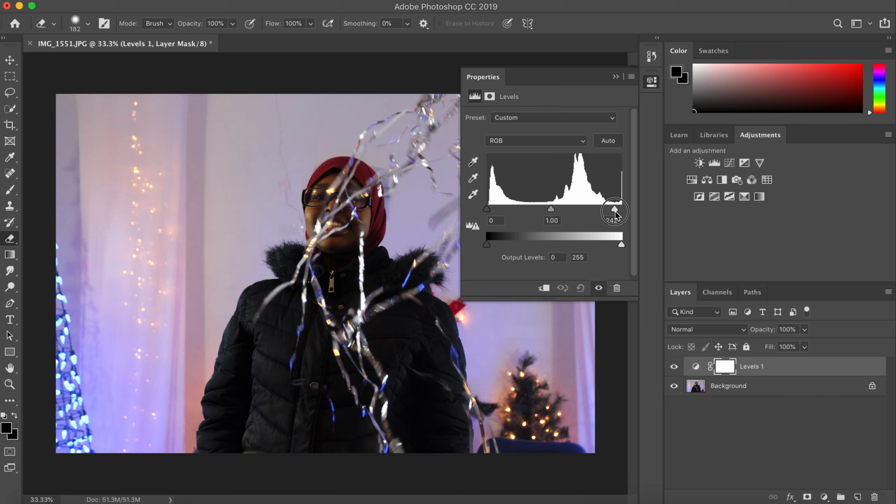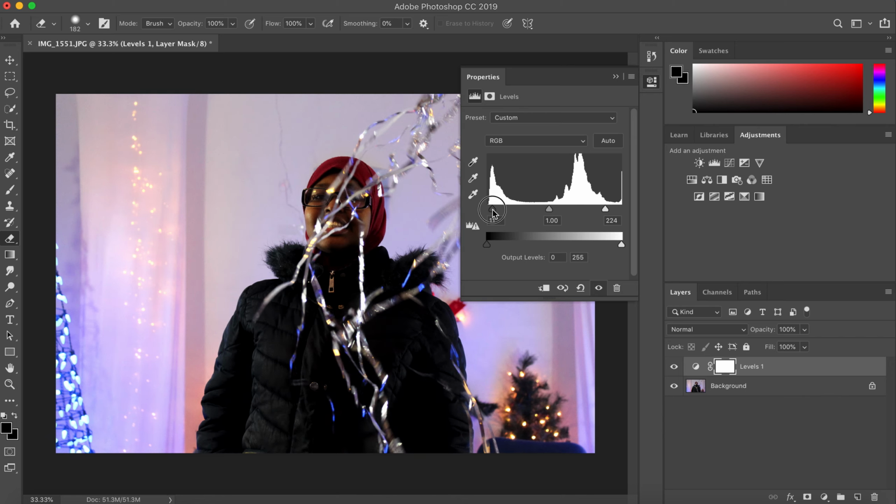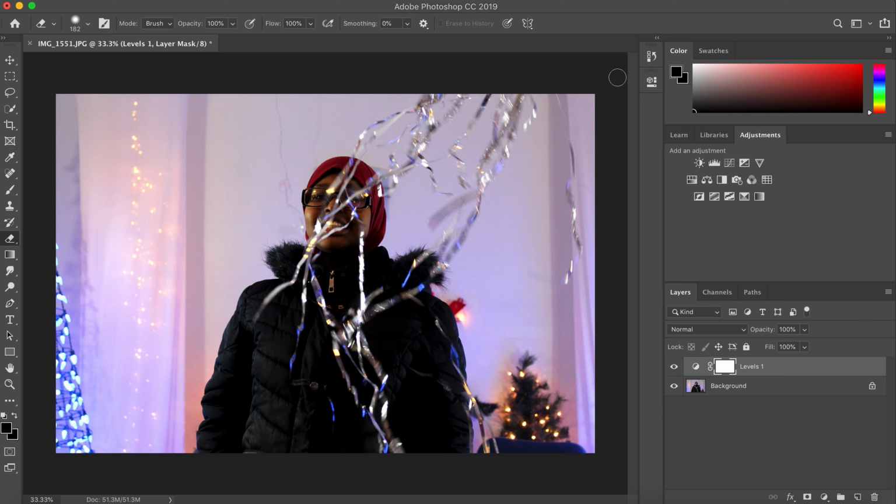So if I wanted to adjust for lighting, I would bring my shadows and my highlight slider to where I see spikes in data. So for example, I moved my highlight slider to where I saw the first set of data start right here, the spike. For my black slider or my shadow slider, I'm going to move it to the top of this point because this is where I see some data. So I can tell because of my histogram that this is now a decently well exposed image.